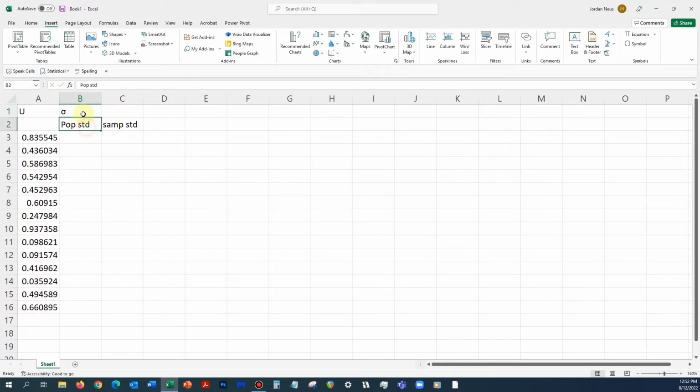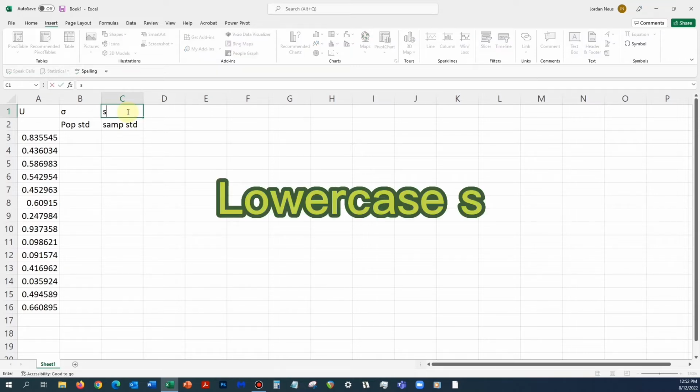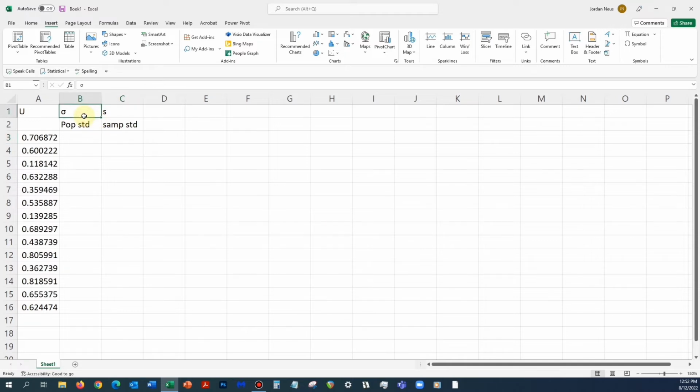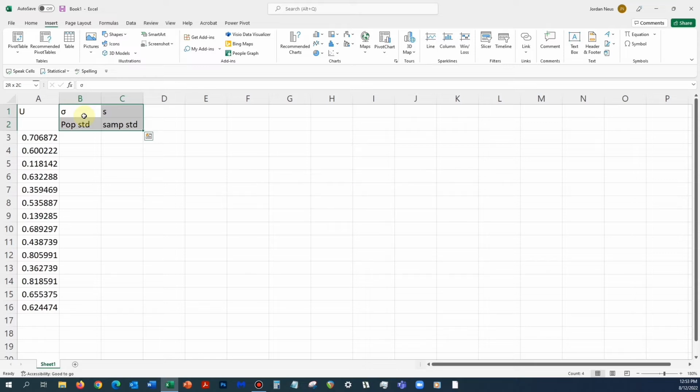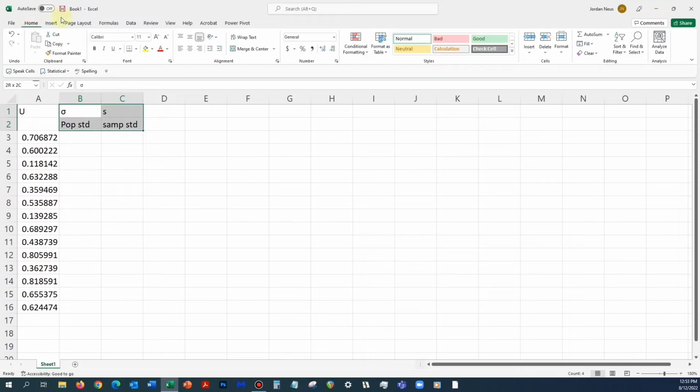That's the symbol for the population standard deviation. And the symbol for the sample standard deviation is a lowercase s. It's not an uppercase S. I want this here just so you see how to get it in case your professor or your business wants you to make some kind of report.